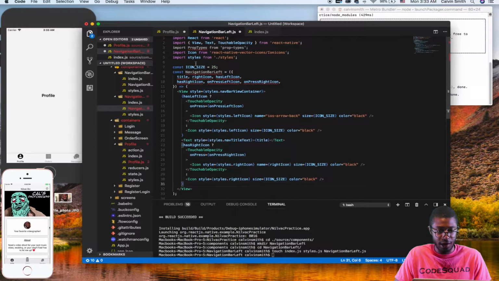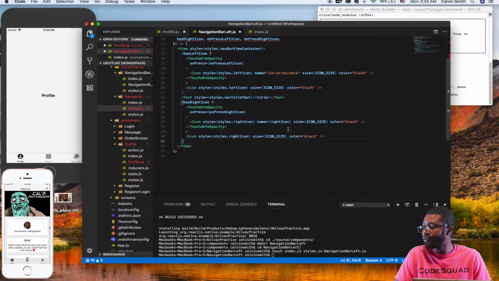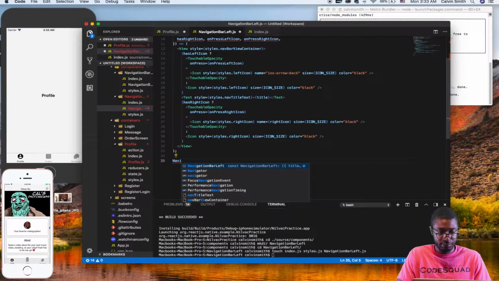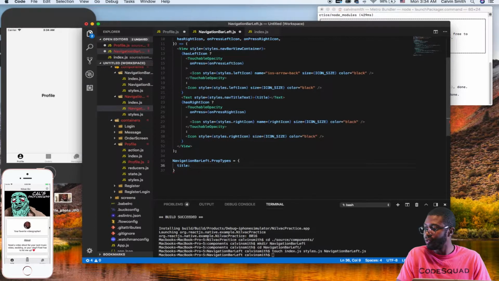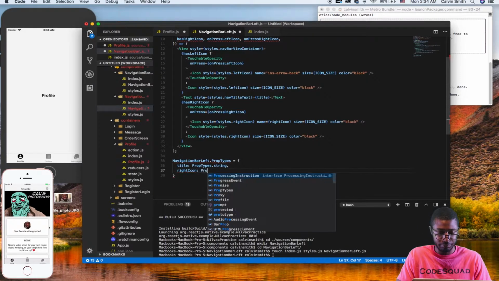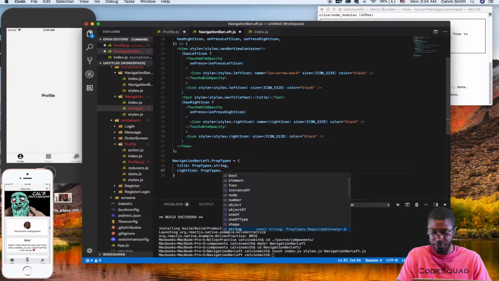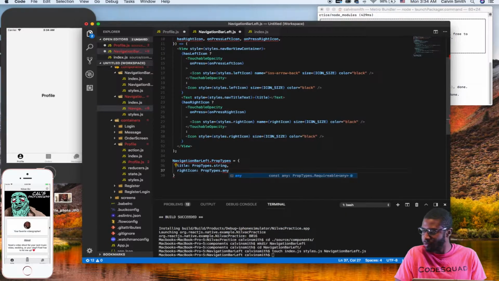Let's go ahead and add our property types. So let's say navigation bar left dot prop types, title is a prop type dot string, right icon is a prop type dot any.